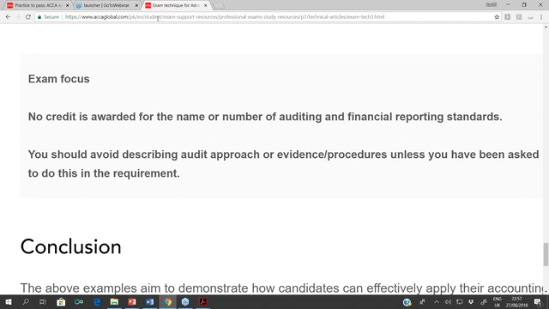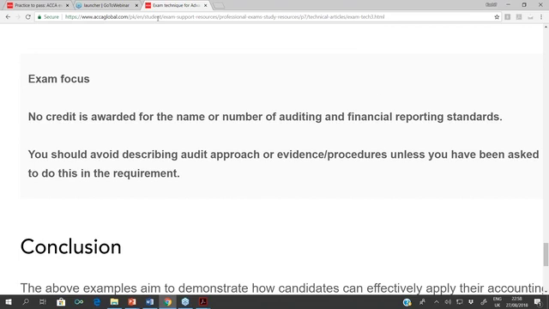It says no credit is awarded for the name or number of the auditing and the financial reporting standards. Now you cannot ask me questions on this anymore. This is something I've been telling my students for the last 5-6 years, that there is no credit for the name and number of the auditing standard and the financial reporting standard. The examiner only writes it because the examiner answer is tutorial guidance. In a guidance answer you can write it, but in the exam, the P7 examining team is saying you should not write it because there is no credit for it. Now, I hope you trust this article and the author of this article.